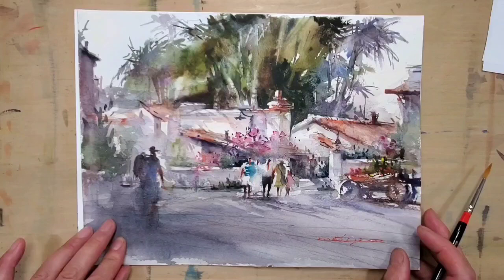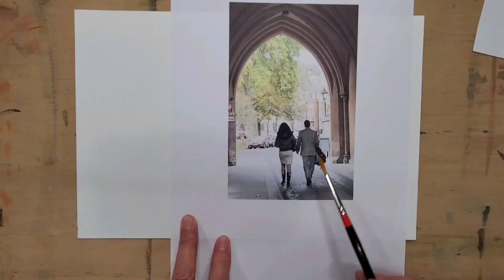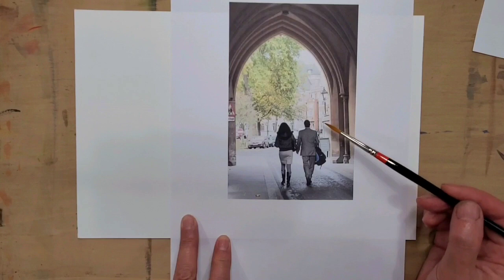I'm going to go over how I do these small figures in the easy way. There are three things I usually pay attention to. I'll use a real photo reference — here are two figures, one female and one male — and the three things I pay attention to: the first is proportion.